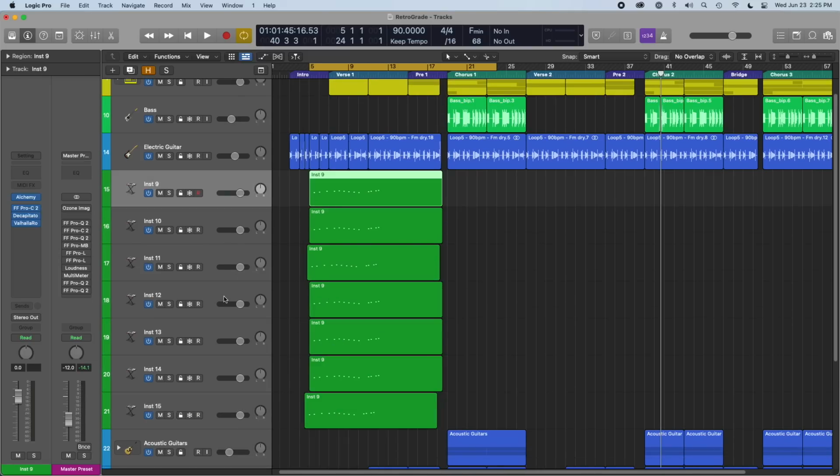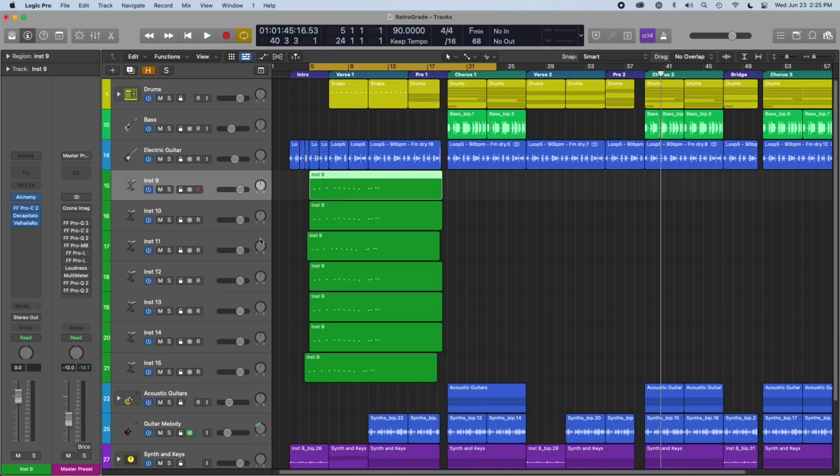So what I do, if I'm working in MIDI and I'm producing, and I like the sound of these Alchemy synths, but I'm not convinced yet that I want to commit those sounds, for example, I don't know yet if I want to bounce them to audio, what you can do to save computer speed is freeze these tracks.